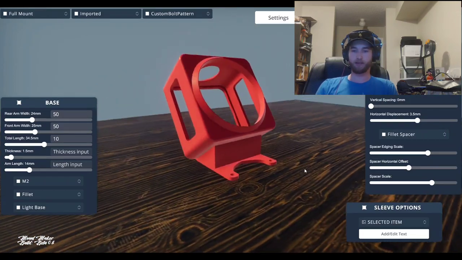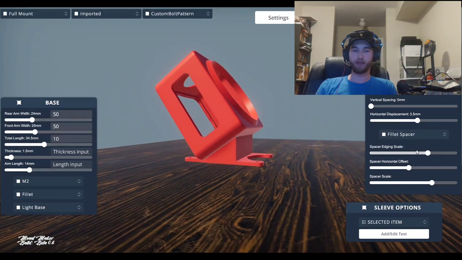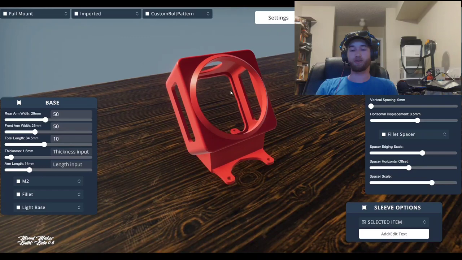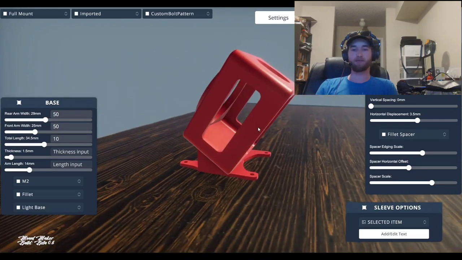You can do whatever you need to with your mount, all the same way that you would any of the default mounts. Hopefully this gives the program a little bit more flexibility for those of you that think my mounts don't look great. Rightfully so, they need improvement, but there we are. That should about cover the basics of MountMaker.